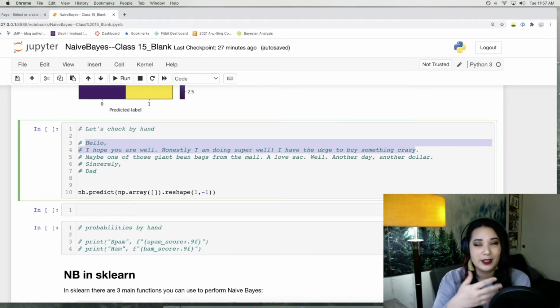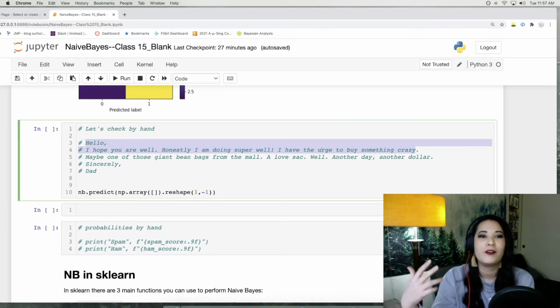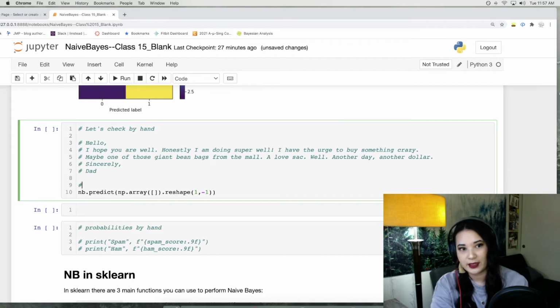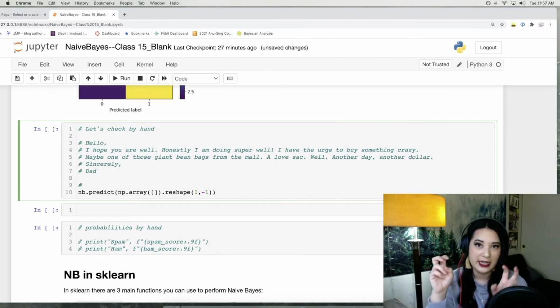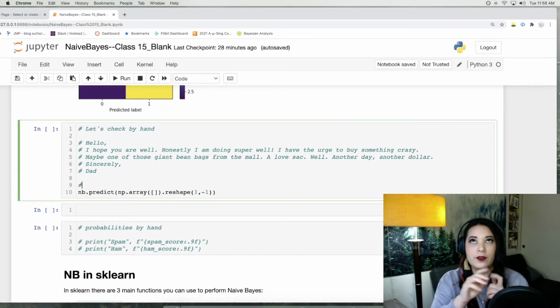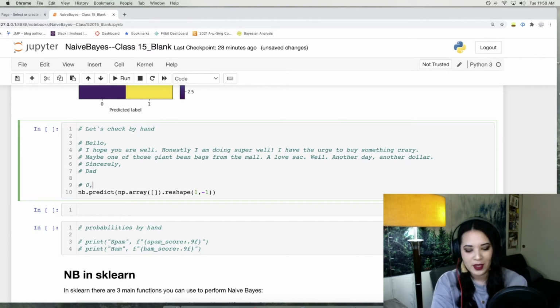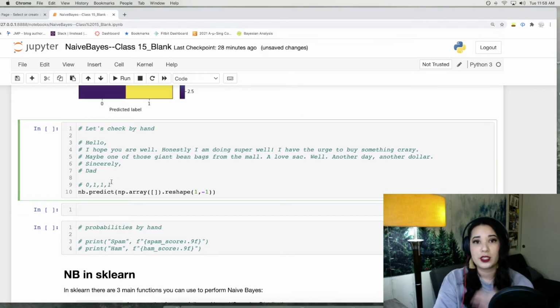So we can imagine that we received this email and we are going to try and classify it as spam, being a spam email, or ham, being a true email from your dad. And we can use the fitted model that we got from the previous part to do that. So let's convert this actual email into data. Remember, we're looking for the words Viagra, love, dollar, and buy. Viagra does not, fortunately, appear in this email. The word love does, the word dollar does, and the word buy does.